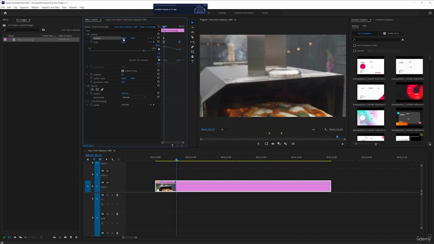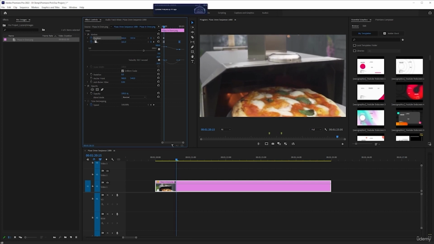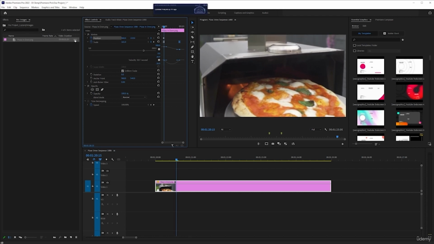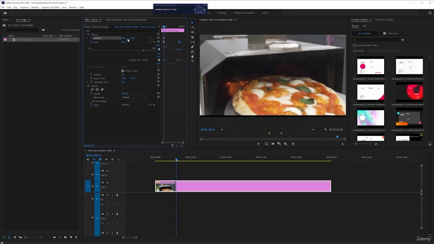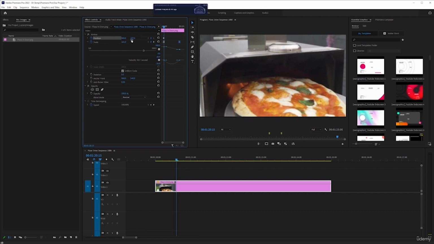So with these values, this is the X value and the Y value. The X value is side by side, and the Y value is up and down. What I'm going to do is drag this down, and because we've zoomed in, because we're at 161%, we've got quite a bit of room to work with. We can move within here.